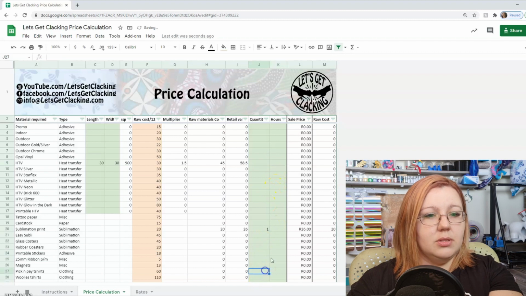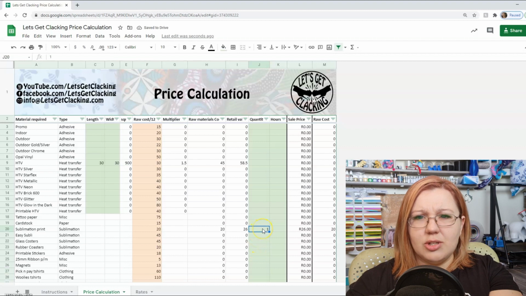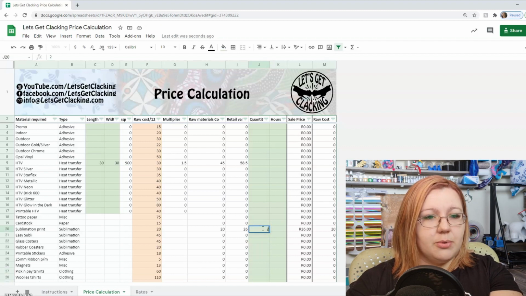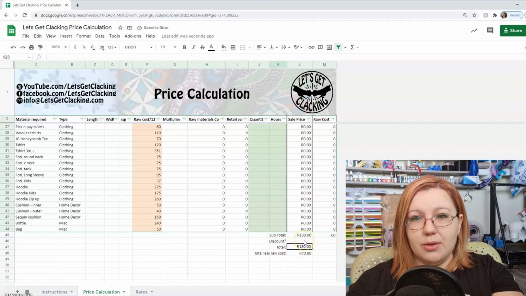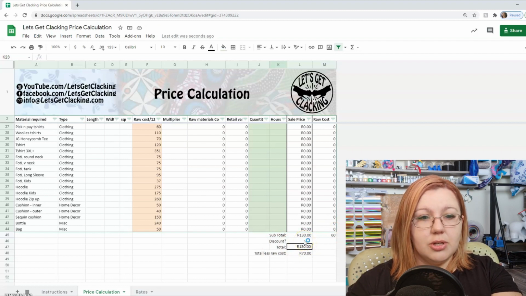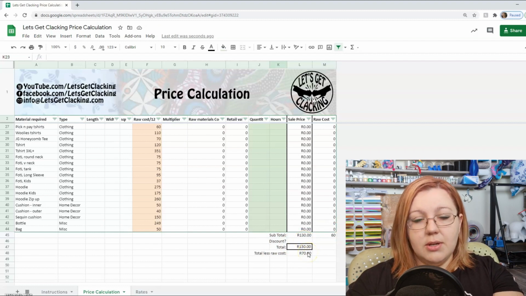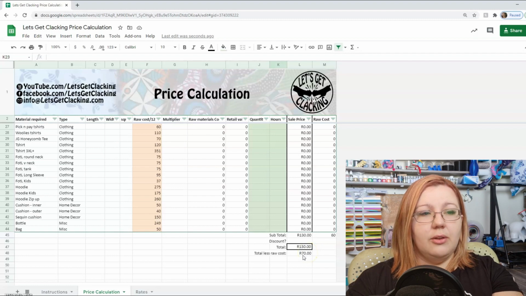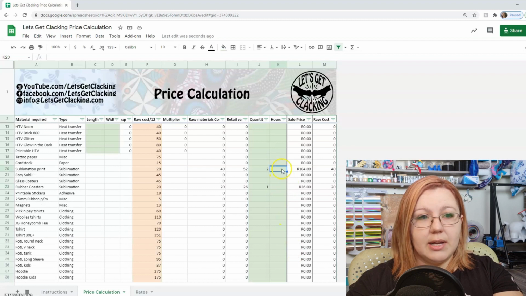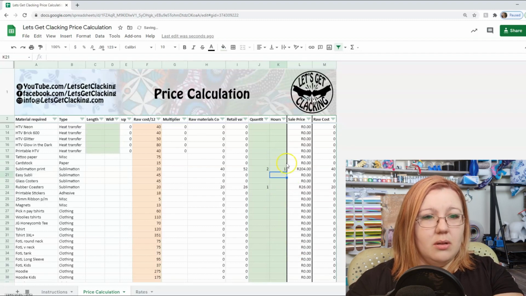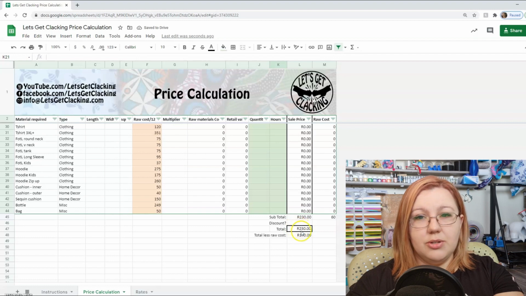Let's take those out. And then I think this is actually about 2 sublimation prints, because you get 5 rubber coasters in a pack. So that's probably 2 sublimation prints and then 1 pack of rubber coasters. So then your price would be 130 Rand minimum that you would need to charge, with a 70 Rand profit. Some people generally do say, whatever your raw cost is, times that by 2. Obviously, we haven't taken any time into account here either. Say it'll take us an hour to do this, then your retail value would be 230 Rand.